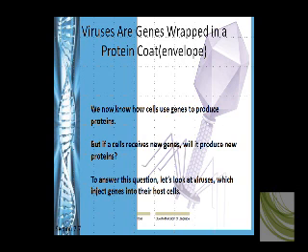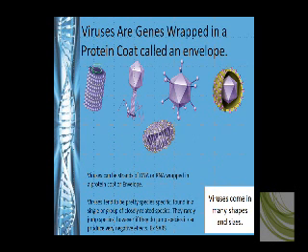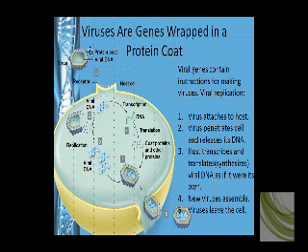Now, in order for viruses to reproduce, they have to enter another cell. And here's kind of how that goes. Here is a virus. It's basically a strand of DNA or RNA that has a protein coat. It invades a cell. It attaches to the host and it invades the cell. It penetrates. It releases its DNA, which goes into the nucleus and hijacks the regular cell's DNA.